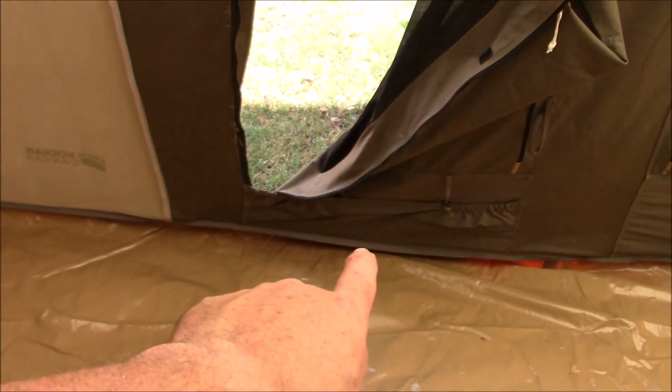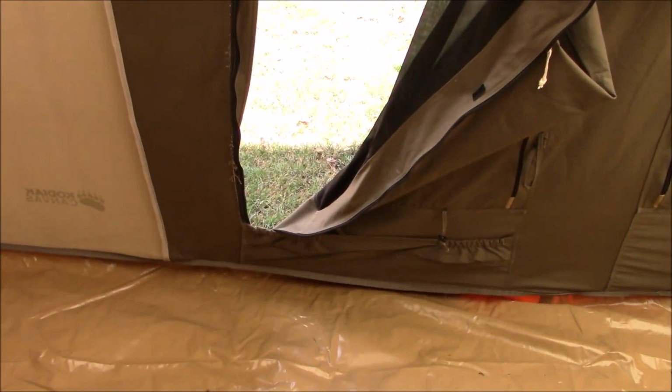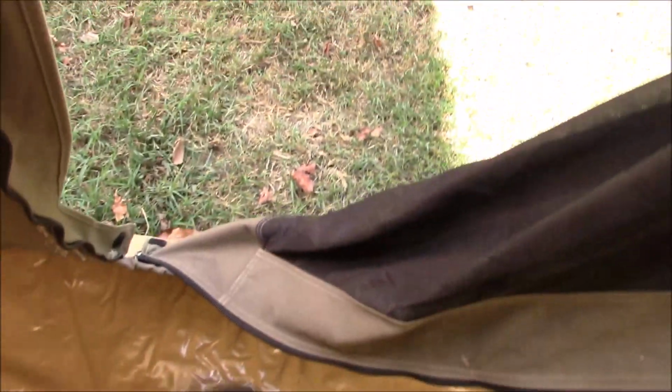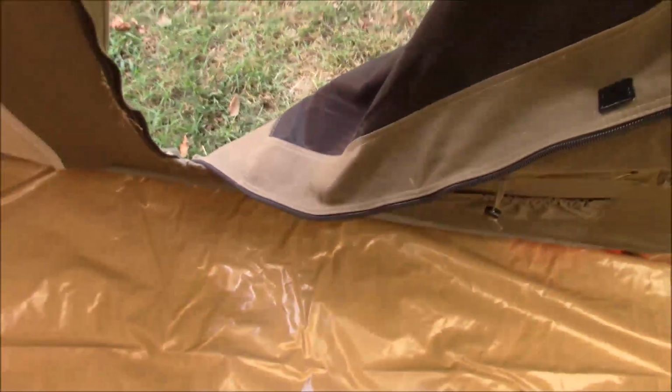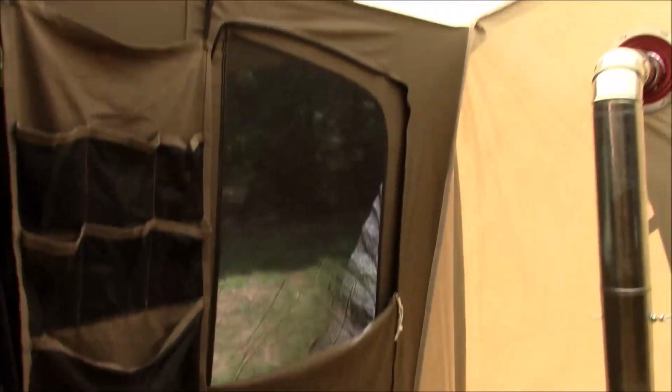One thing I will tell you, if it's late at night, if you notice the door does not zip all the way down. So you've got this little bitty, kind of a trip hazard almost if you're not careful. If it's late at night, not paying attention, make sure you're paying attention going in and out, that you're stepping over that when you go in and out of your tent.